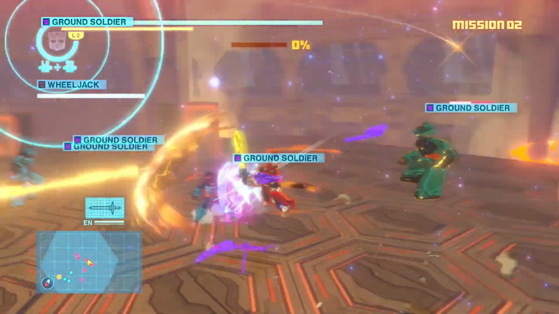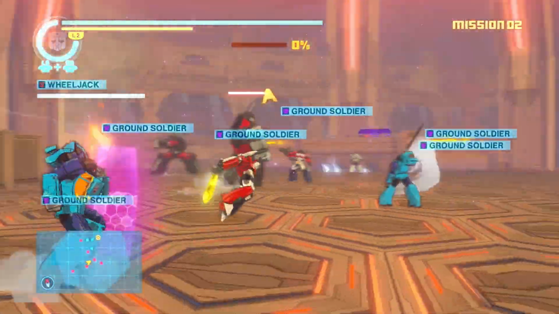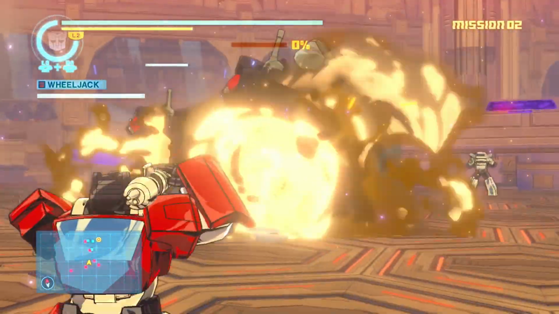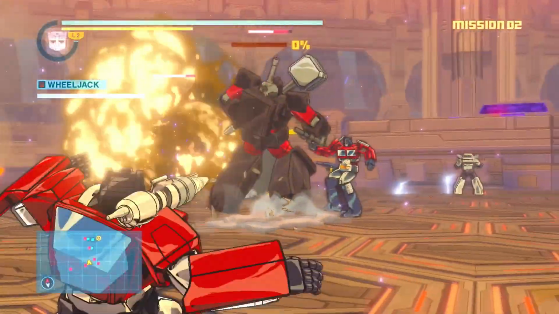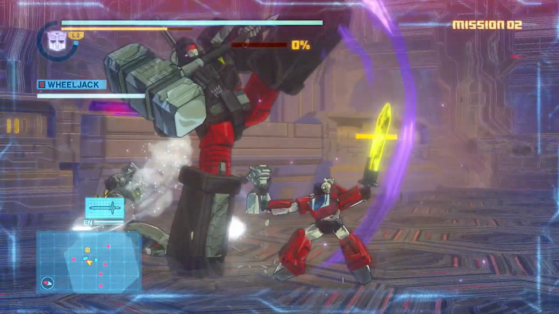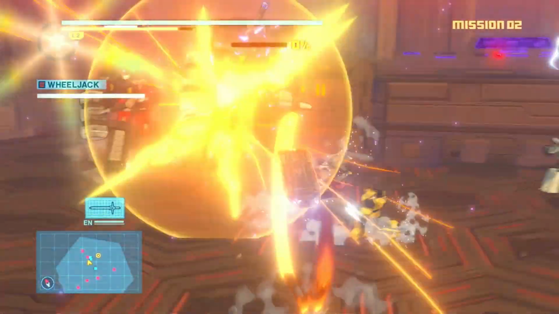So, here we are, we're finally in the Wheeljack protection area. The first thing I would say is go for the shield guys, knock out a couple shields. And if you're like me, if you have ultimate ready, go ahead and launch that toward the ground soldiers. Launch it toward anybody that's next to Wheeljack.